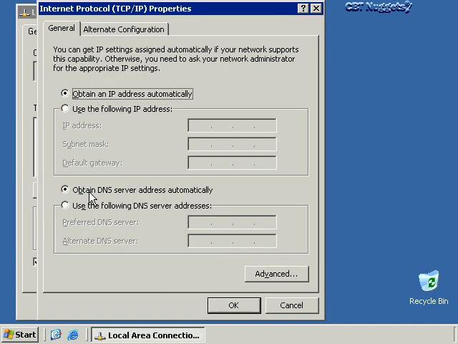And all that means is that it's going to get an IP address from a DHCP server, which is a dynamic host configuration protocol server, and it distributes an IP address out of a pool of addresses, and it includes all of the configuration, the WINS server address, the DNS server's address, the default gateway, the subnet mask. All that stuff is included in the DHCP server's distribution of an IP address, and we'll talk a lot more about that later on, and we'll also talk a lot more about DNS servers, which will resolve host names to IP addresses for us.